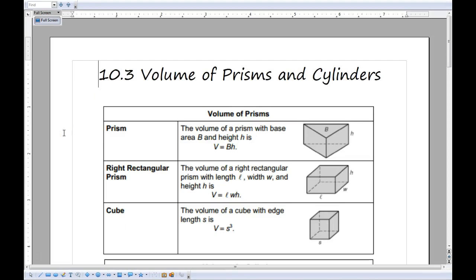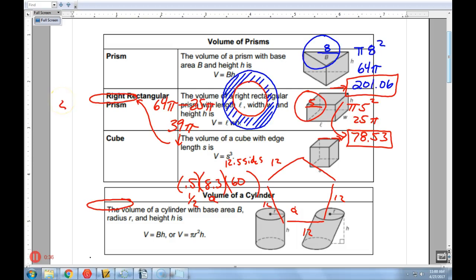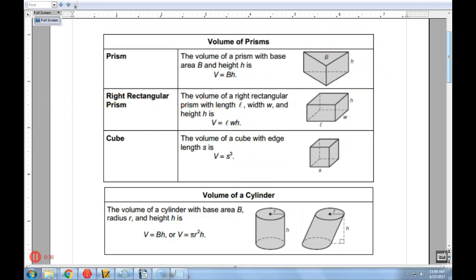Most of these are pretty much the same, and the common idea is this. The volume of a prism is the area of the base multiplied by the height. So you always want to figure out the area of the base, which would be this red triangle, and then multiply it by how high it goes. So that's pretty much it for all prisms and cylinders.